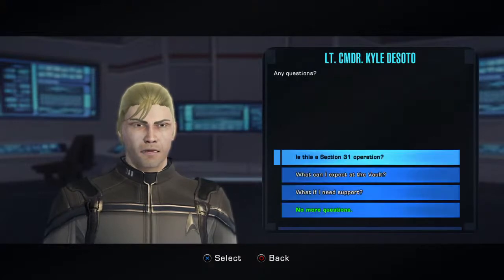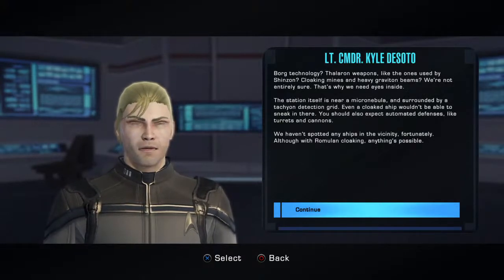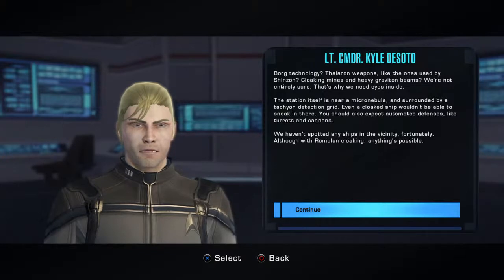Any questions? What can I expect at the vault? Borg technology, Thaleron weapons like the ones used by Shinzon, cloaking mines, heavy graviton beams? We're not entirely sure. That's why we need eyes inside. The station itself is near a micro nebula and surrounded by a tachyon detection grid. Even a cloaked ship wouldn't be able to sneak in there. You should also expect automated defenses like turrets and cannons. We haven't spotted any ships in the vicinity, fortunately. Although with Romulan cloaking, anything is possible.